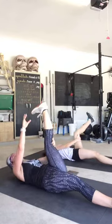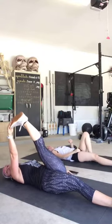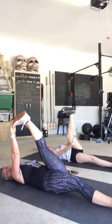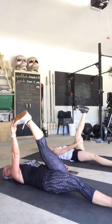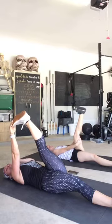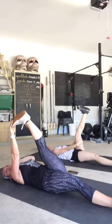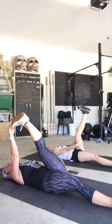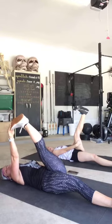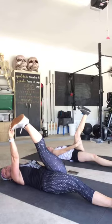All right, bring that leg back up to center. Cross it over the body. Oh, you're gonna stretch out that IT band. Now keep that right hip on the floor. Both hips should be on the mat. Your leg's not coming over very far. Yeah, you're gonna feel this in the outer leg, all through behind that knee, down through the calf. So it works on the IT band all the way down to that shin, that calf.